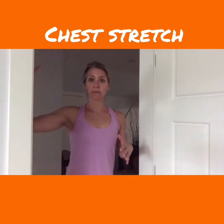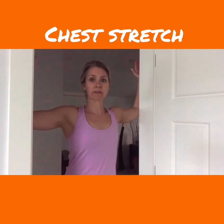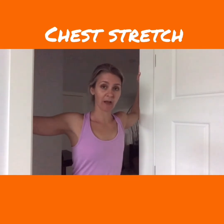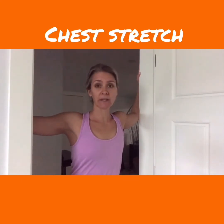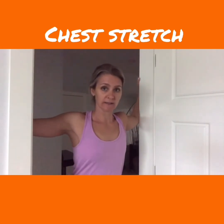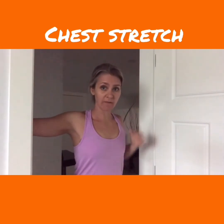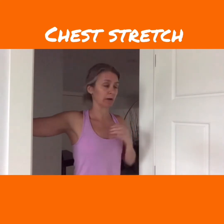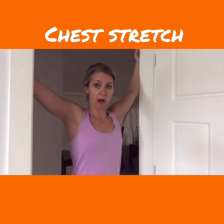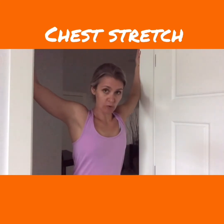So really simple, I'm in a doorway here. I'm on either side, my elbows are at 90, and I'm stepping through. This one's really easy to gauge your own tension. You can back off to make it a little easier, step more forward to really feel a pull through this front part. So 90 degrees, you can bring it up to get a totally different part of the muscle.